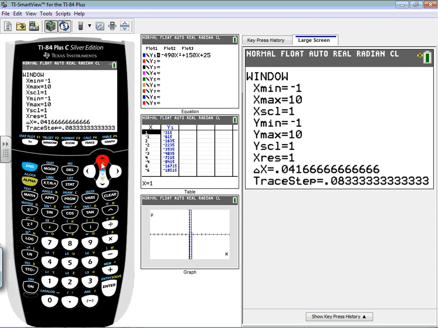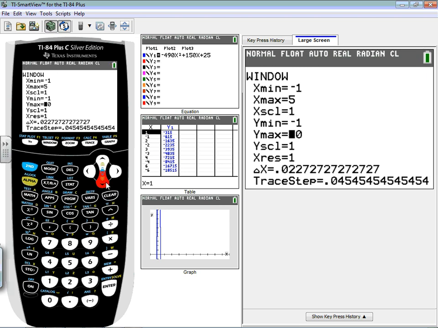Now for x max, we are talking about a frog jumping into the water. I doubt that he's going to be in the air for more than 5 seconds. For y max, it's a guess. Students don't like that, I get that, but you really just have to kind of ballpark and see what happens. One of the advantages of some of our theory is we know this graph opens down because the a is negative, and I know that my constant is 25. So when time is 0, the frog is 25 centimeters above the water. What I often recommend students is maybe just multiply your y-intercept by 10, and we'll see how it looks.